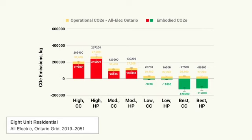And as Chris mentioned, around the reduction of emissions based on the electricity source for Ontario, we see all those big yellow bars turn into small yellow bars. And so when we start cleaning up the grid to that degree, we see that these investments in front-loading carbon emissions in the embodied phase of our buildings, by putting that into materials in the pursuit of reducing the energy profile while the building is operating, right?